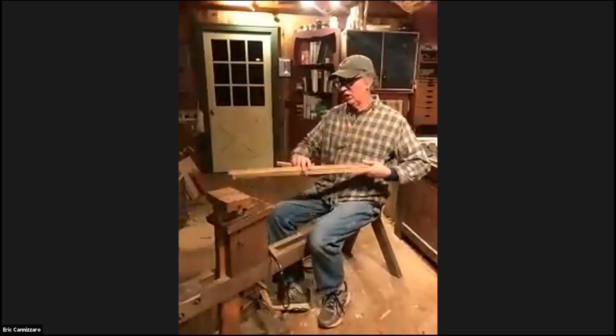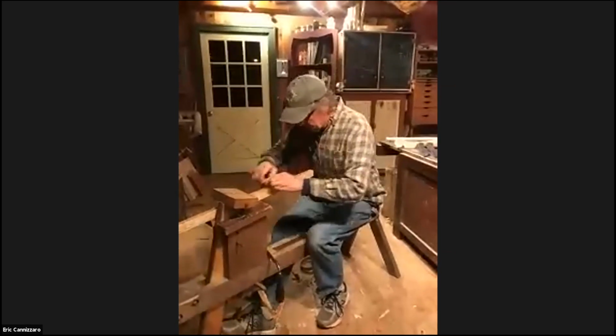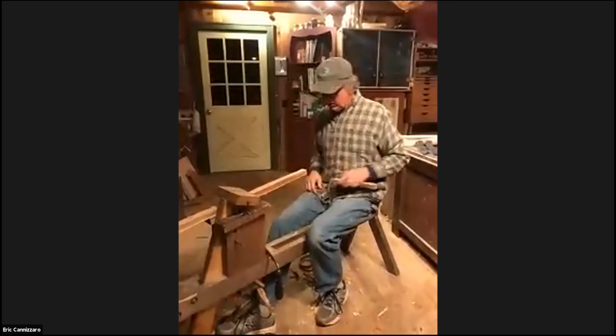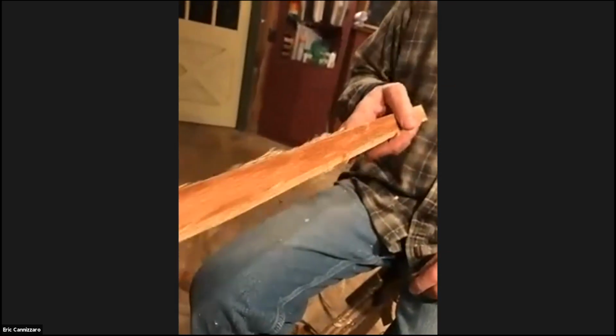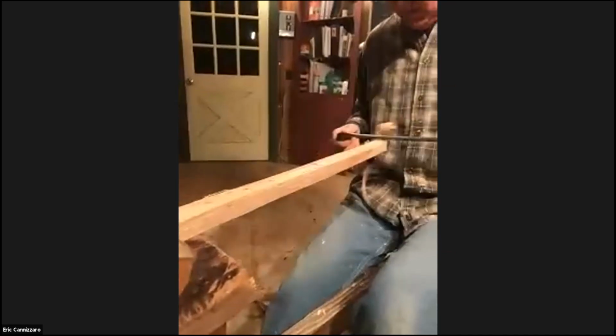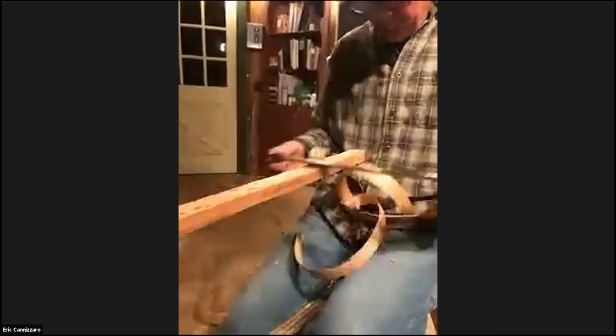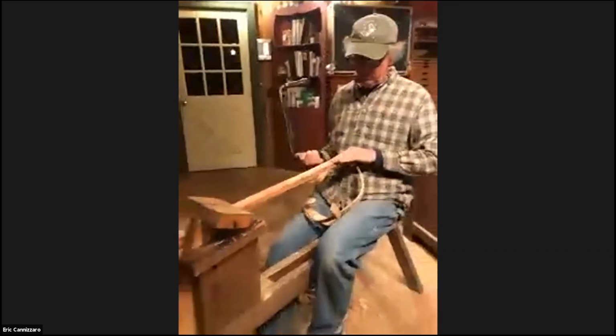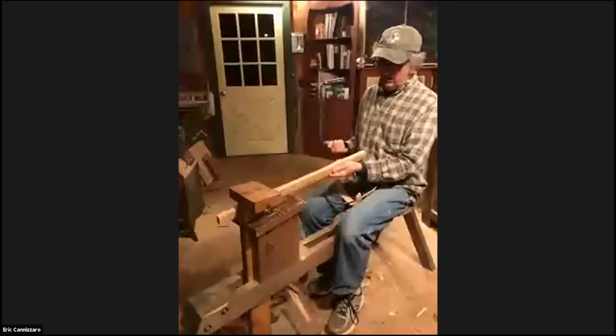So I use a real cheap marking gauge, and I have a real blunt tip pin that tears. You see how it tears with me, and then I can see that tear. So when I'm cutting, like when I'm cutting over here, I don't even have to look over to the side. I can see when those fibers disappear. There they go. Now I'm right on the line there. So you see how it cut just perfect with me, because I'd prepped this side properly.